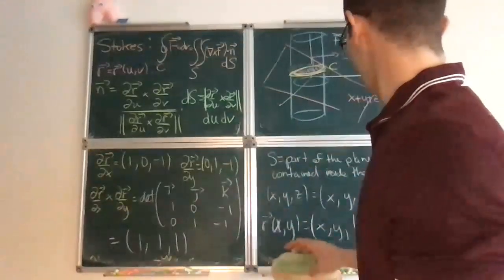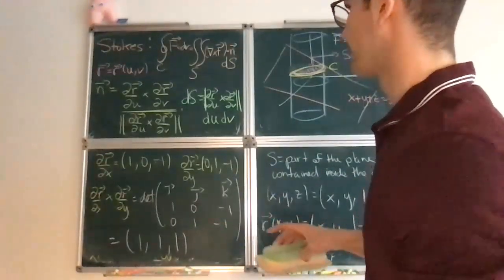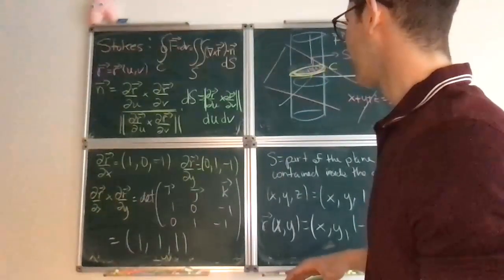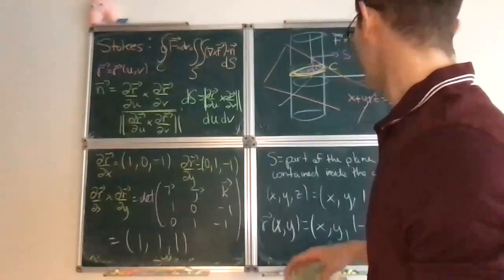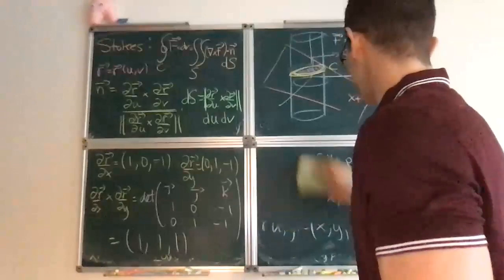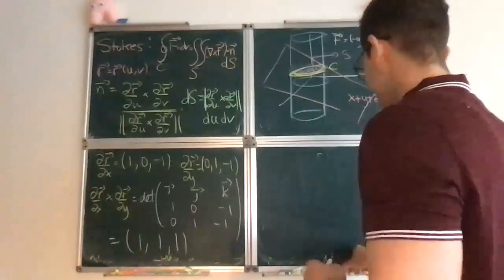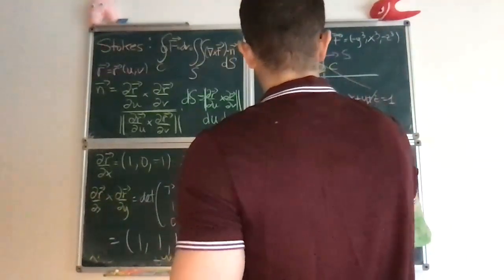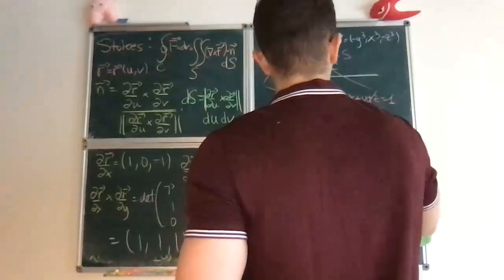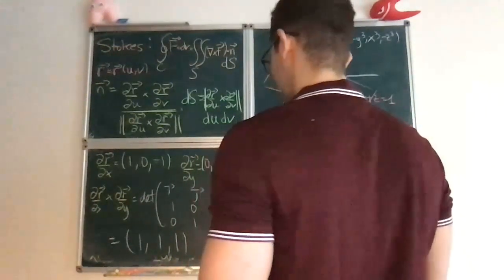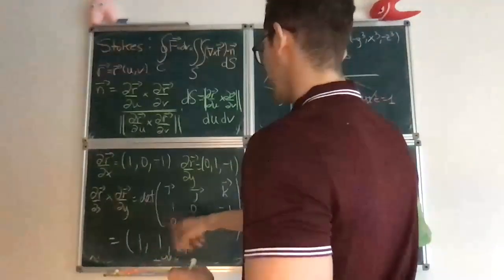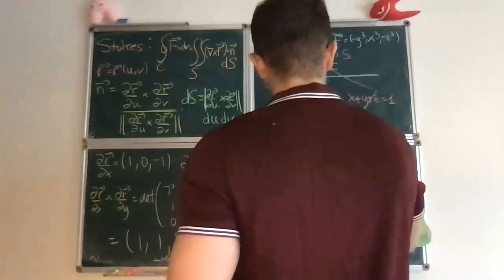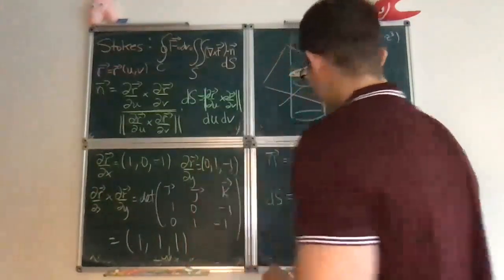And so in particular, we already have, we know the normal vector. This is too easy. So the normal vector is just this normalized. So the norm is root of 3. So it's 1 over root 3, 1 over root 3, 1 over root 3, right? Because the normal vector is root of 1 squared plus 1 squared plus 1 squared. And then ds is just root of 3 times dy dx.